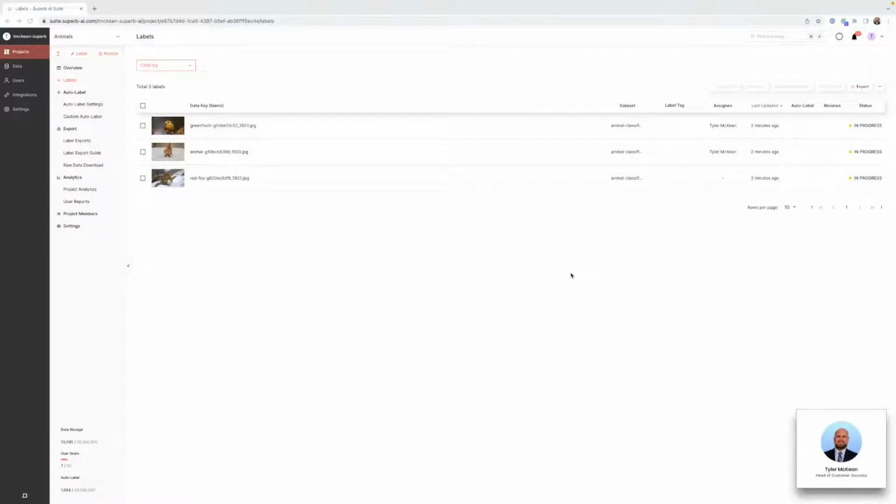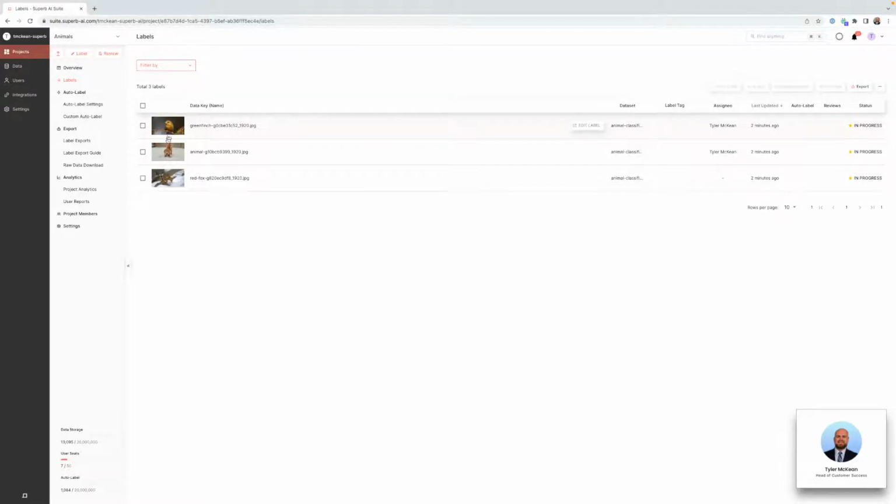My name is Tyler McKean, and today we're going to be discussing how to label images with one of our provided annotation types, rotated boxes. Now, when it comes to data augmentation, rotating images can be a very effective technique. With Suite's annotation app, you'll be able to utilize rotated bounding boxes to properly label your images. Now, just like with annotating with our bounding boxes, using rotated boxes in Suite is very easy.